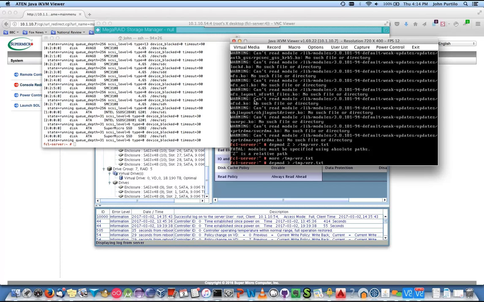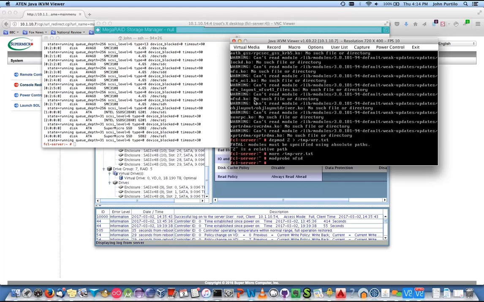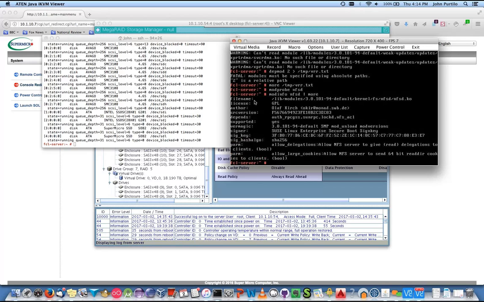modprobe NFSD and see what we get loaded. I'm not expecting it to change. So modinfo NFSD, pipe it into more. And it's still the SUSE one. So let's do the rmmod NFSD again.